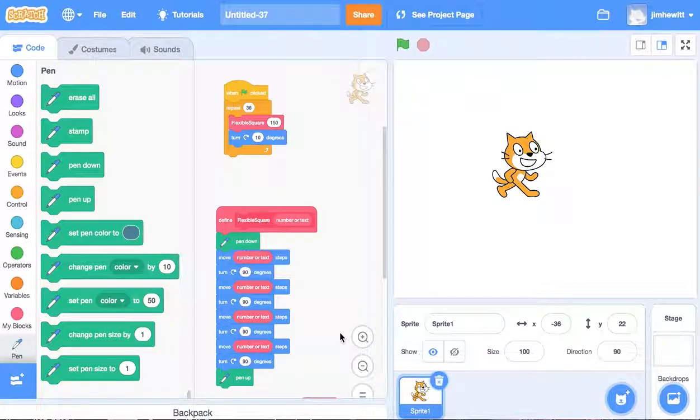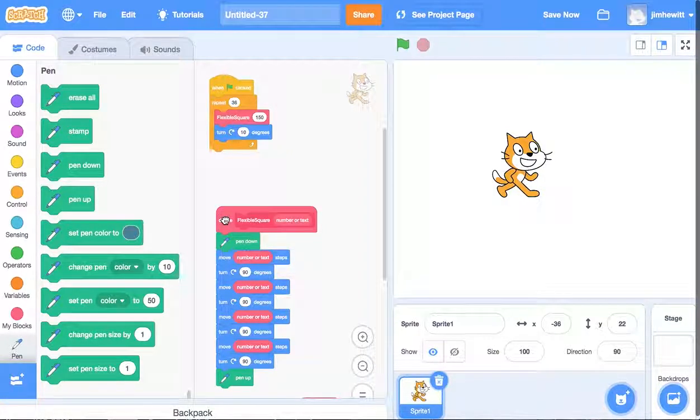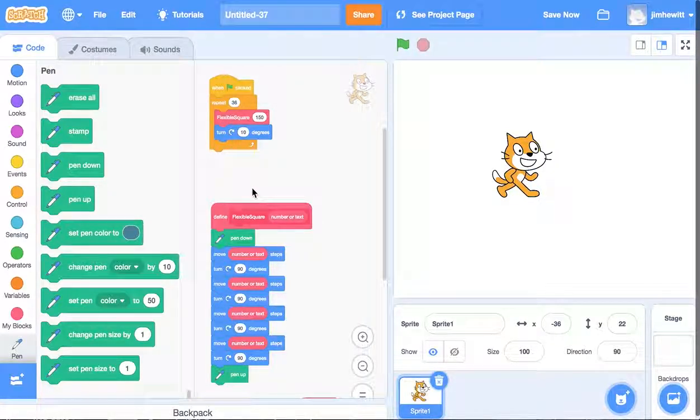Hi, folks. The last thing I want to talk about this week is variables. Variables are an important part of any programming language, and they're present and available for you to use in Scratch as well. So, variables basically allow you to change the value of something over time. So, you can use variables to save information and to reuse it.